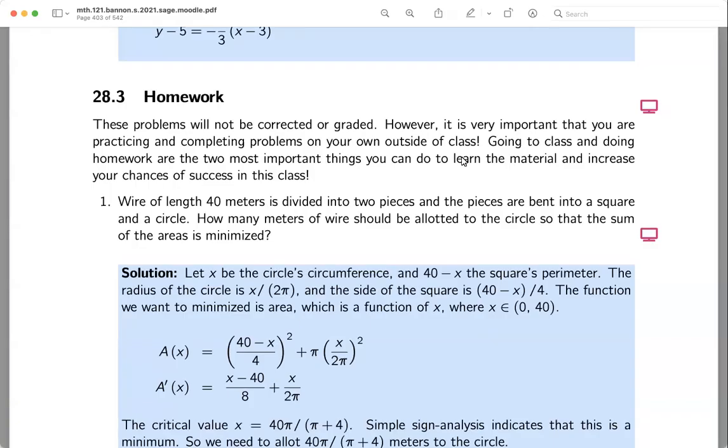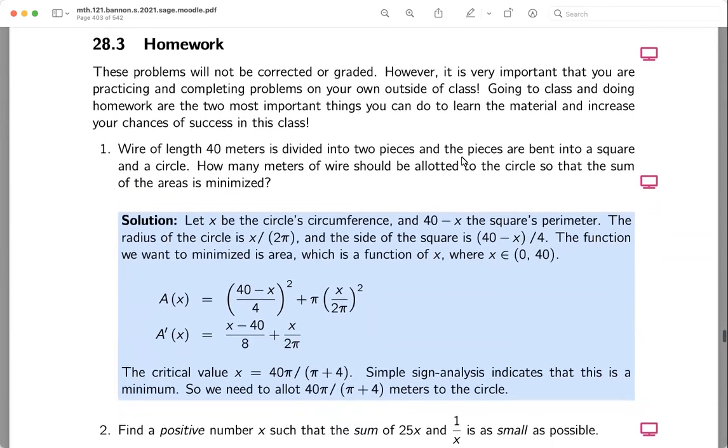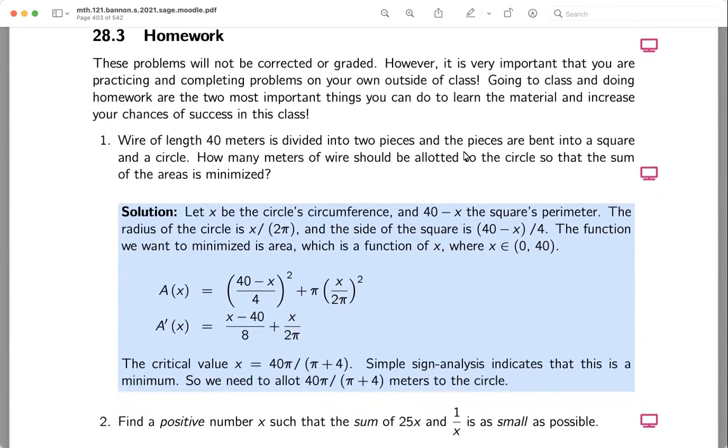Okay, we're in section 28. This is the material on the word problems here, and they're like min-max problems. So we'll go through each example for the homework. The intent is that if you've listened to lecture, you studied the material, and studied the examples we've given you, this homework should be rather easy for you.